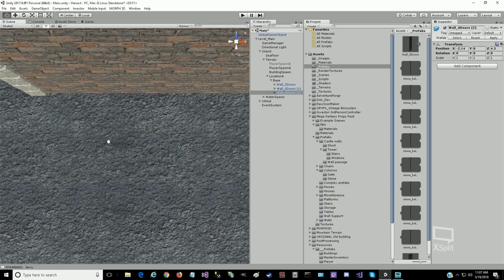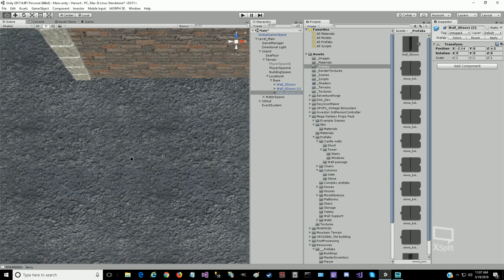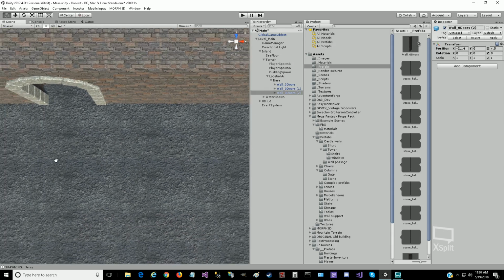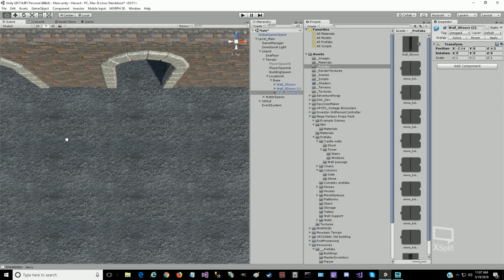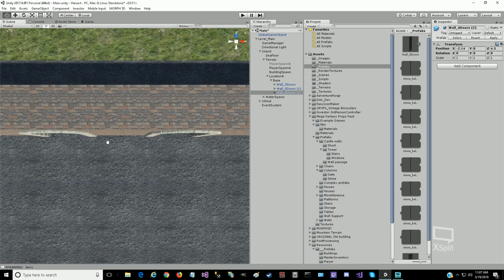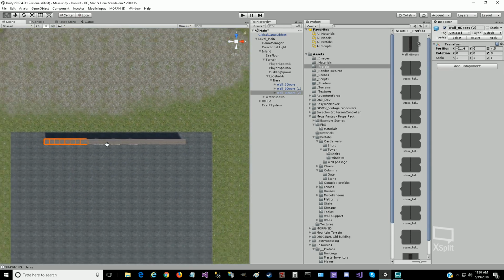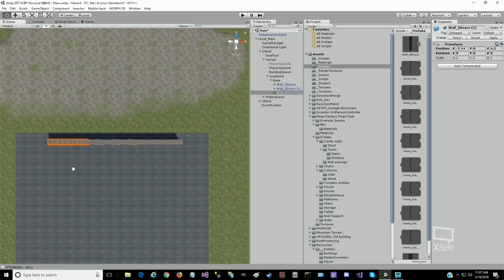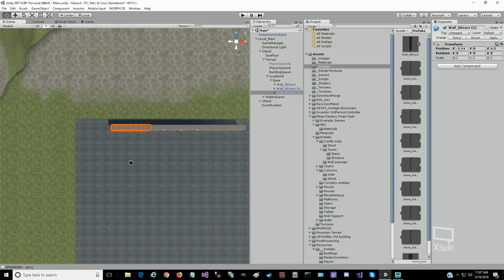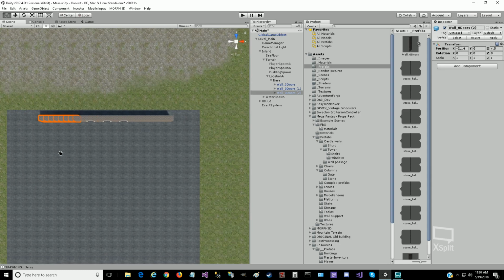I think they applied their texture wrong from the original model. Anyway, there's nothing I can do on that except do my own models, which I'm not going to do right now. It's easier to take this. Okay, so we have a nice little wall here, and I didn't know how far that would stretch across there. We have a little more room left.